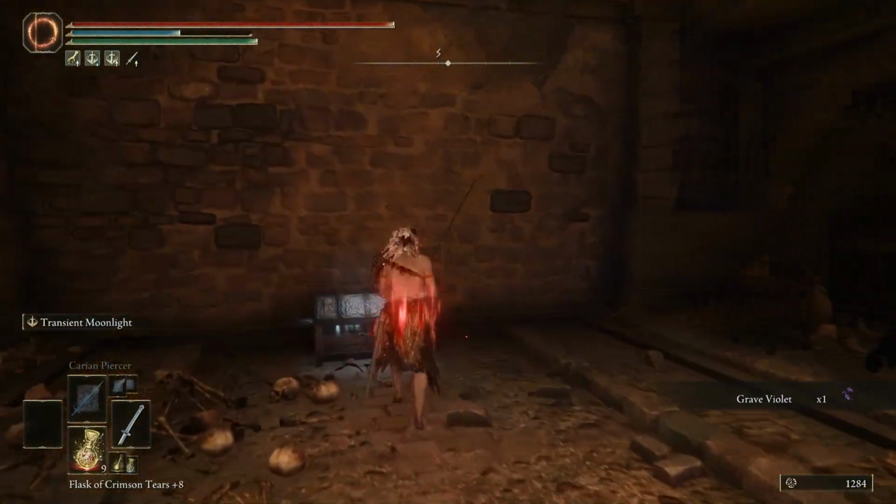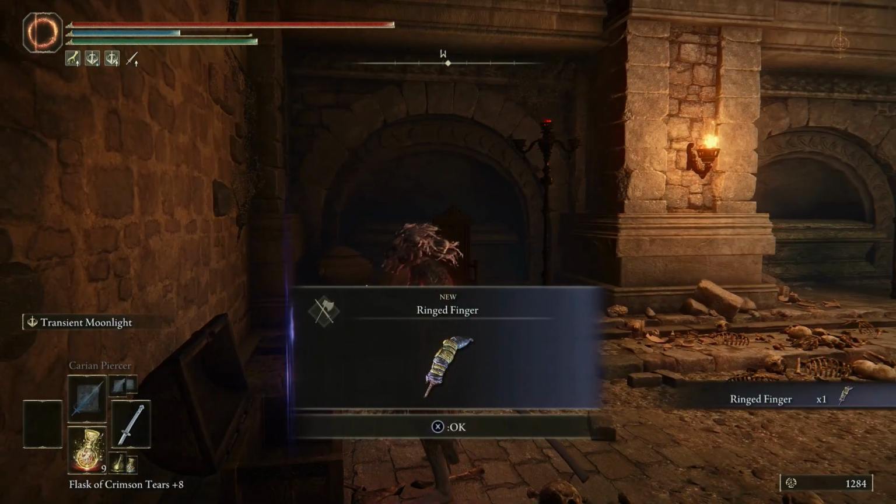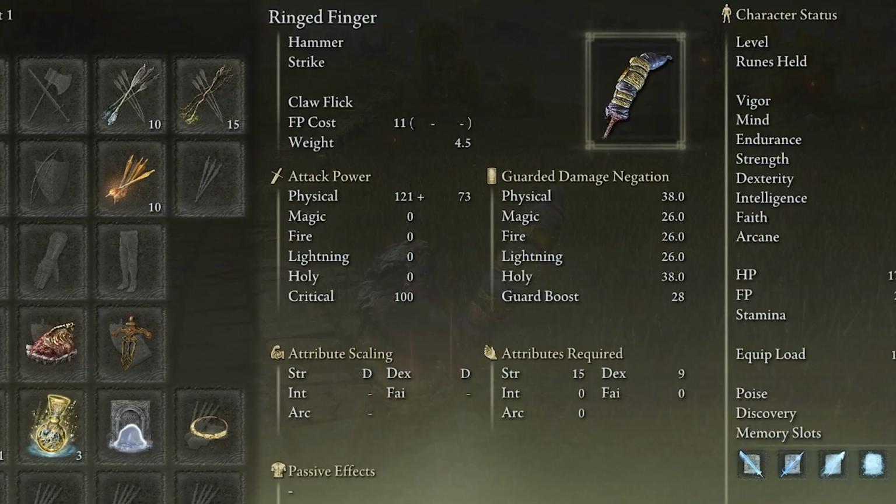At the end of this cavern, you will see there is a chest, and when you open this chest, you will get the ringed finger weapon, the one that I showed you at the beginning of the video. In case you're wondering about the weapon's stats and scaling, it requires strength and dexterity, more so strength though as you level it up higher. It also doesn't have any passive effects on it.